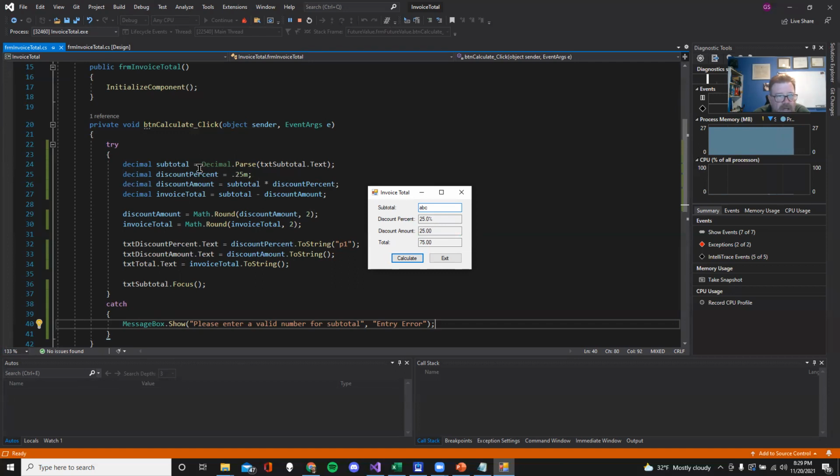I want to actually target something that's wrong with the decimal parse. So let me take a couple seconds, look up the actual exception, because there are some exceptions that are defined in C#, and we can use that exception.